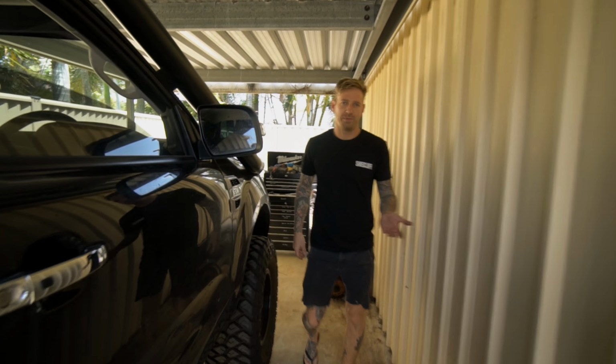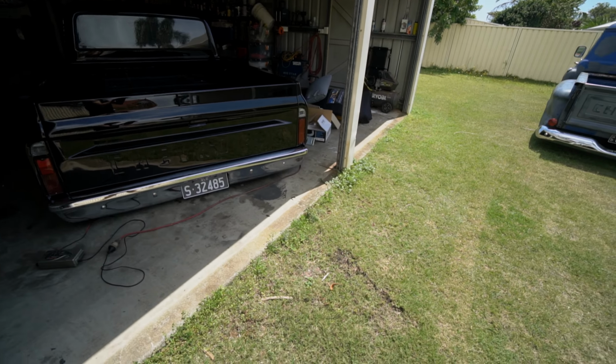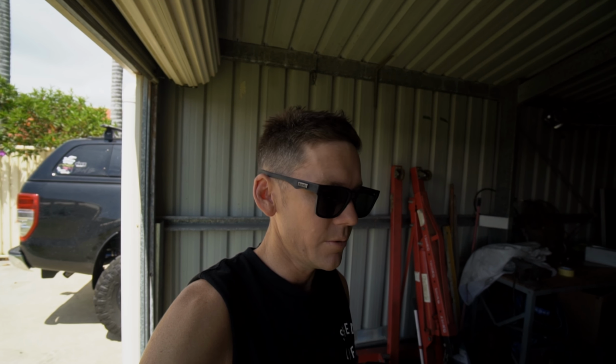We've got no shed space because the real car's taken up, the Chevy. Yeah, look at it, shiny new. I love you. Back from the paint shop, it's had its final buff. So it is show car quality at the moment.